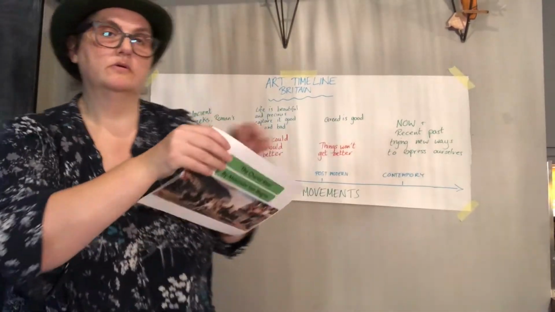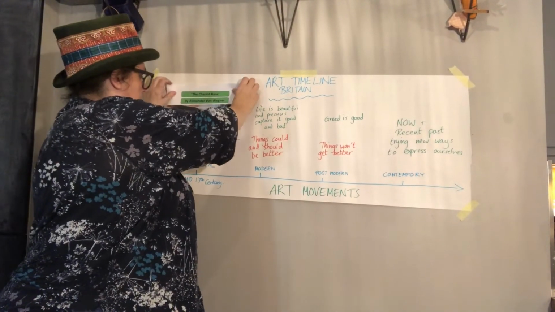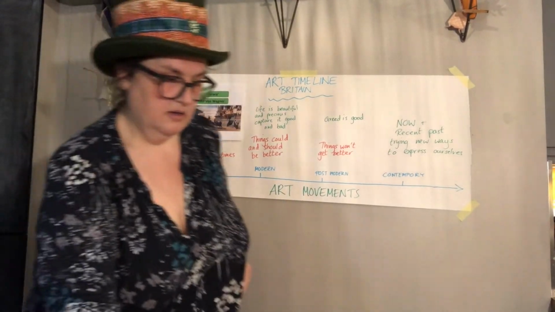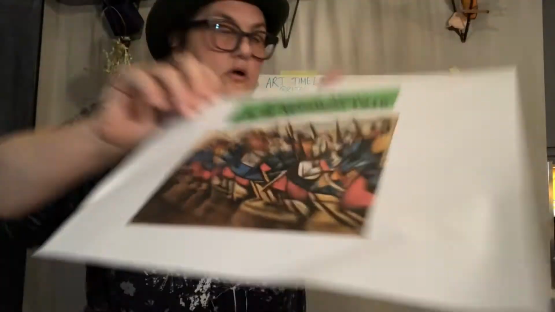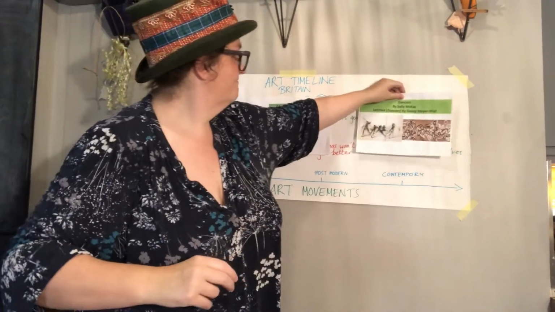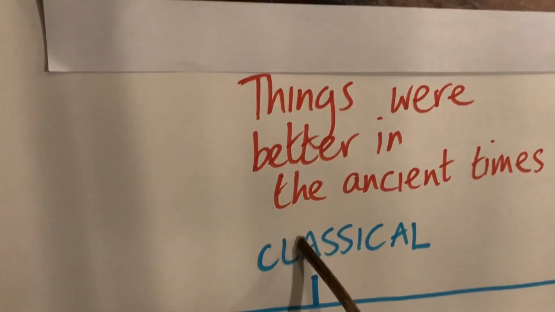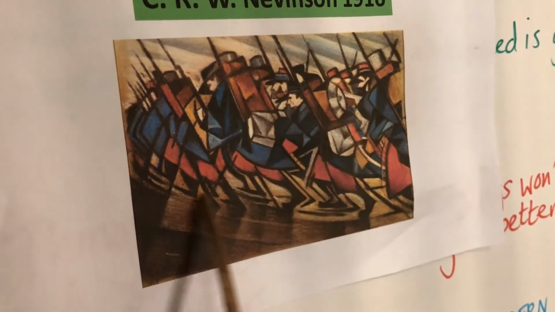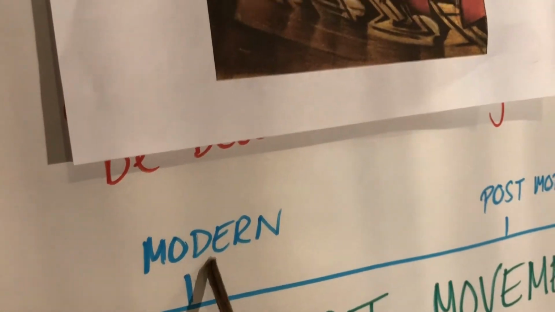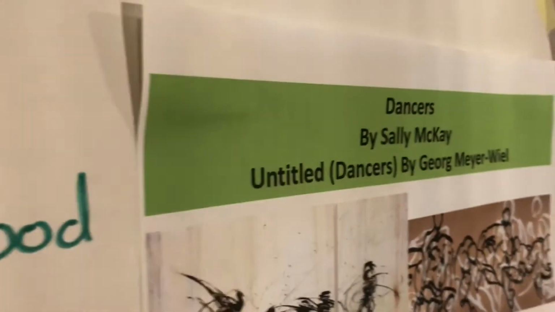Now let's think about all the art we've been looking at. Remember our chariot race by Alexander von Wagner? That goes into the classical art movement. Okay, then we're going to be looking at a new piece today called The Marching Men by C.R.W. Nevinson. That was painted in 1916 during World War I. Then we're moving on to contemporary art. There you go. Art is split up into movements, like history is split up into eras. We have here a classic piece, The Chariot Race. Then we have a modern piece, which is The Marching Men by C.R.W. Nevinson, painted during World War I. And then we have more contemporary art, which, as I say, we'll be looking at more tomorrow and in our next lesson.